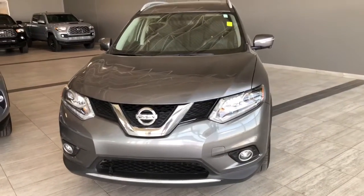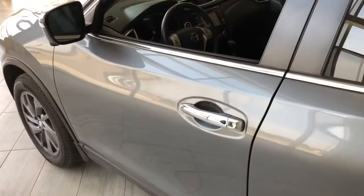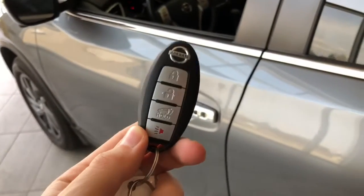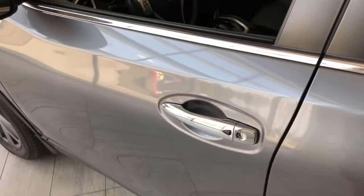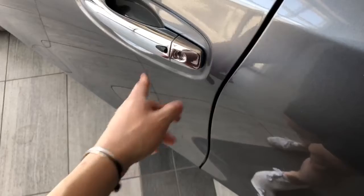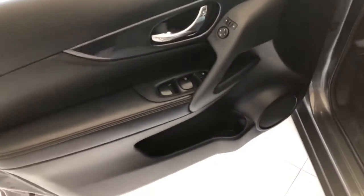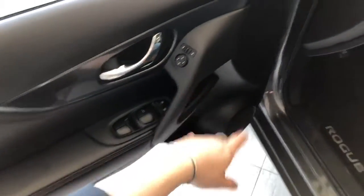Other great features include fog lights, a smart key system, and a power liftgate. Helping us inside is our key fob here. It has a lock and unlock button. Like I mentioned, this Nissan does have a smart key system, so we can press this button on the door handle to lock the vehicle, and to unlock it, we can press that same button there. Taking a quick look in the door, you have your power windows, locks, and mirrors.